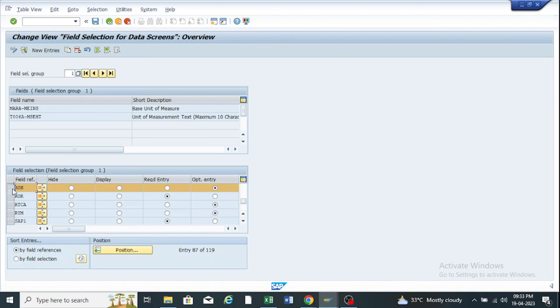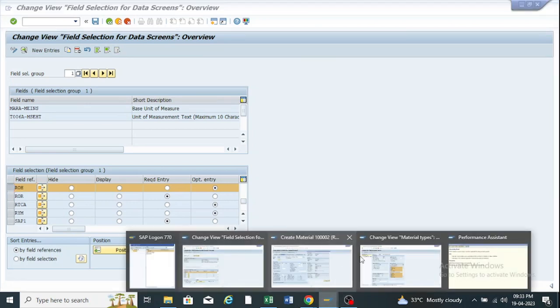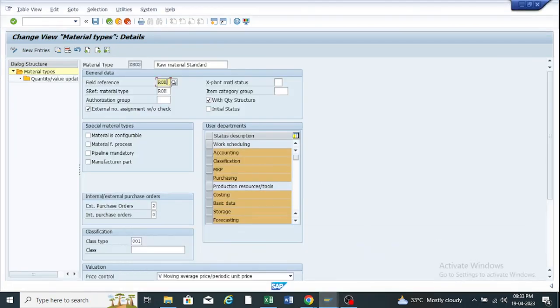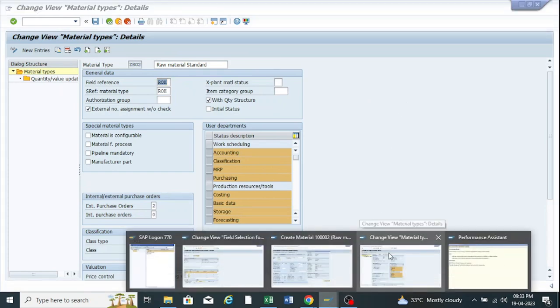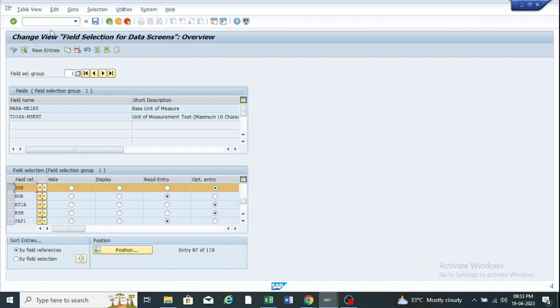What I can do is copy this ROH field reference and create my customized field reference, for my customized material type. I'm not using ROH directly, because if I make changes to it, they will apply to every material type that uses the ROH field reference. So here I'm selecting the field reference ROH.